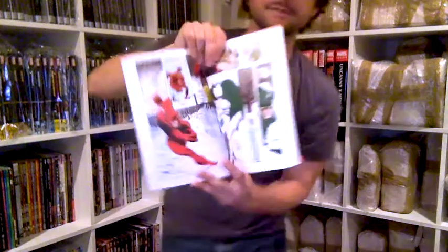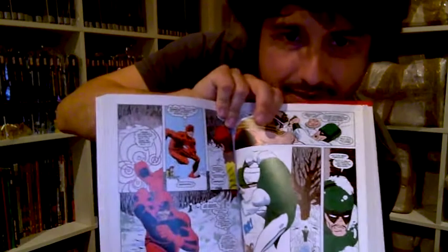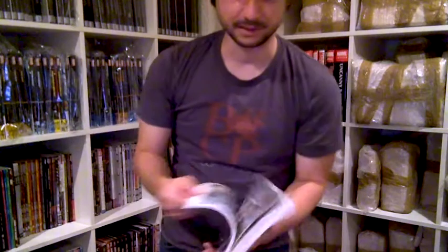And then here we have a Daredevil Epic number 14, which is Heart of Darkness. This is part of the Ann Nocenti Daredevil run, which is really well regarded by fans, and has some John Romita art, who I don't always love, but I do really love him on Daredevil. Something about John Romita's freaky square faces just has always worked for me in Daredevil.